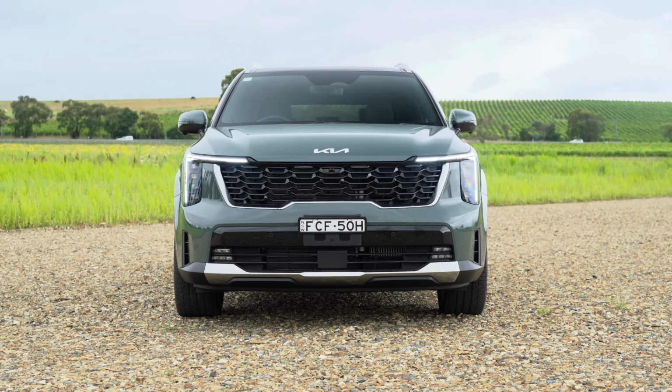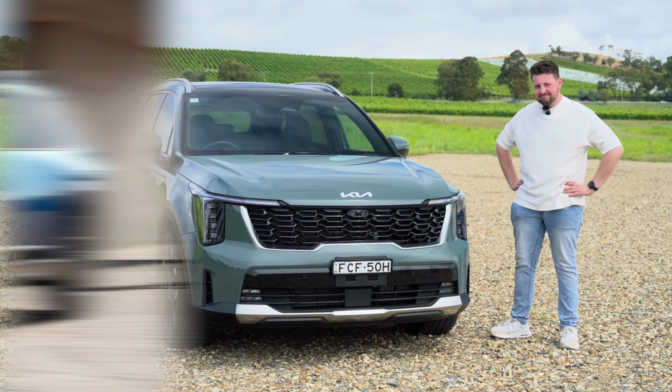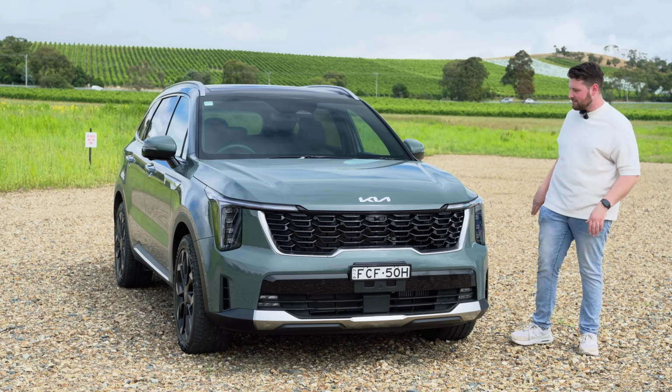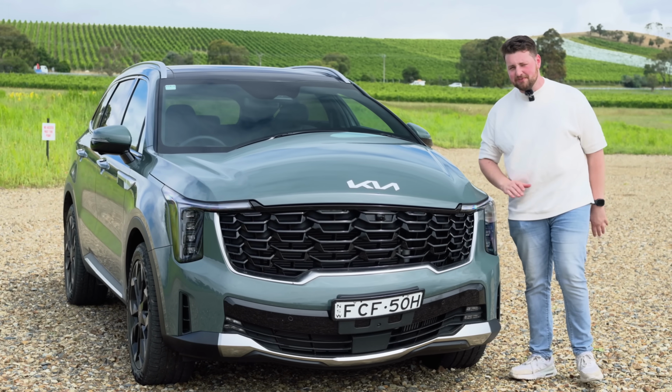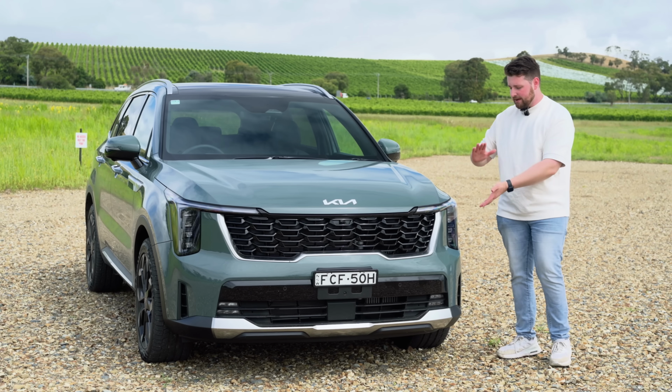Let's talk about the way that this thing looks, because frankly, yeah, it looks really cool. I can see how it's related to the EV9 now. Yeah, they're trying to make everything look EV, Jacob. And yeah, I'll kind of give it to them. It looks a bit more blobby than before. Before it was really mean, aggressive. I actually really liked it. Frankly, I probably liked it a bit more. But yeah, look, it's a bit different.